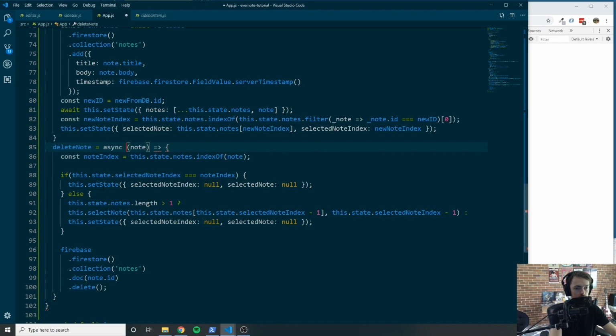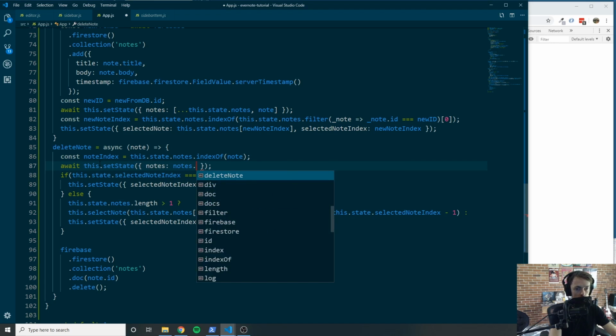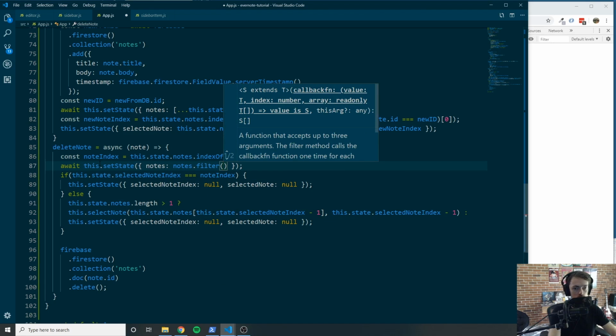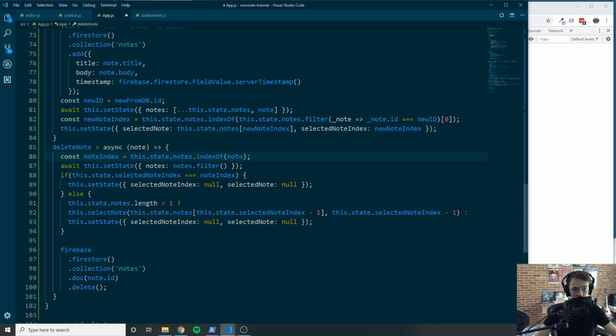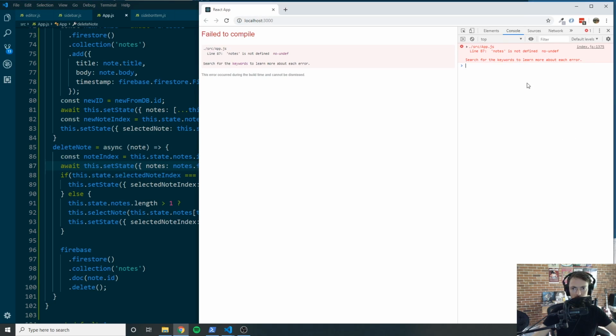So I'll say async, and then underneath the note index, I will await this.setState, and I'm going to set the notes state equal to notes.filter, and we just want to return all of the notes except for the note that we're passing in right here. So for each note we want every single note where note does not equal note. And let's see if that fixes our problem here.